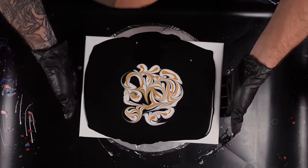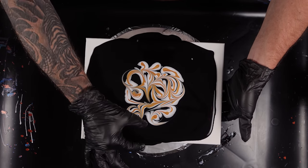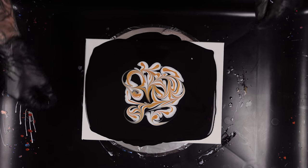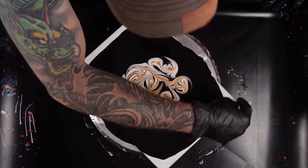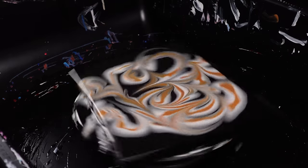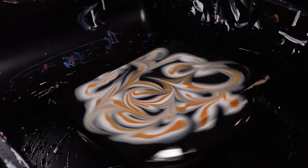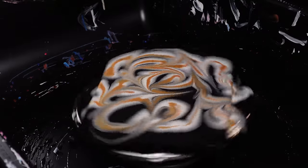Hold on, that's not where I want it. I'm shifting it closer to me, so that way on either side, it's about the same. And then let the spinner do most of the work for me. It already looks really cool and I can't even really see it very well, but it already in my head looks really cool.